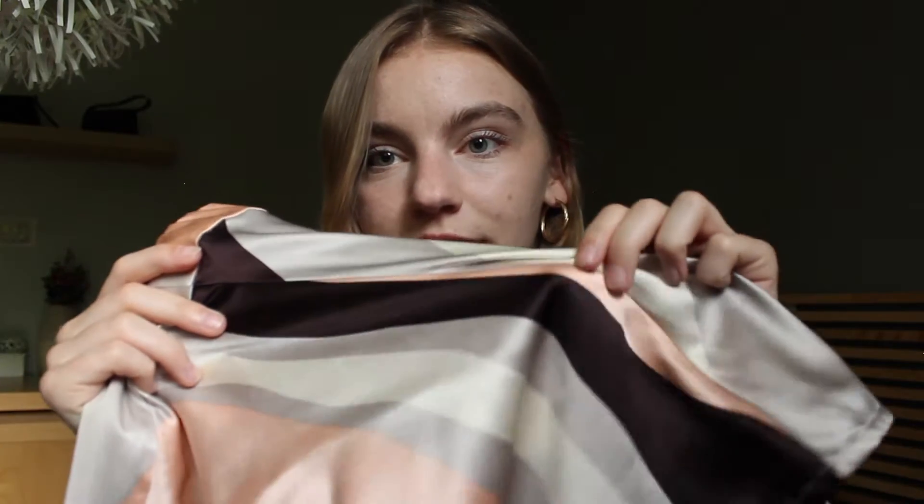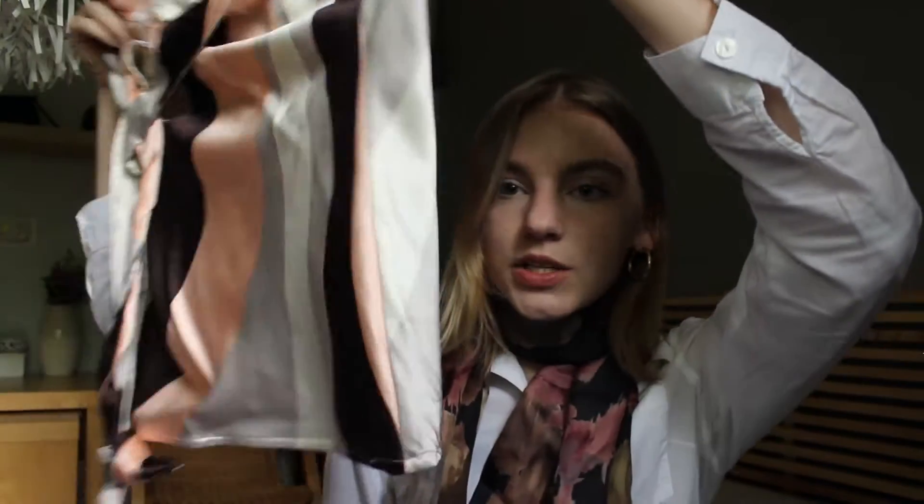The first thing I have is a recent find that I have not worn yet, but I'm super excited to wear. It's this Diane Von Furstenberg DVF top, and this just gives me total 2000s vibes. I love the colors on this, which is what drew me to it when I saw it on the rack. It's this gorgeous chocolate brown color, very light pink, light gray, and kind of cream color. It's essentially like a tube top. It's 100% silk, and then it has the halter tie at the top, so it's just a really comfy, super breezy piece for the summer, and I think it's just gorgeous.